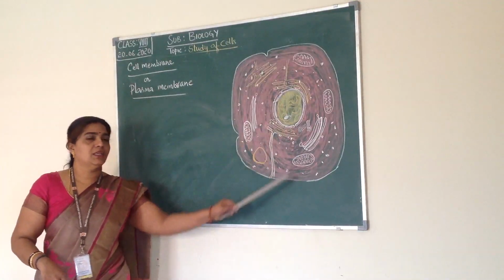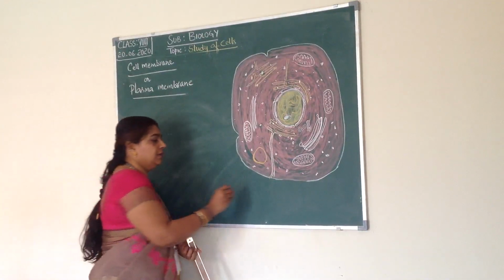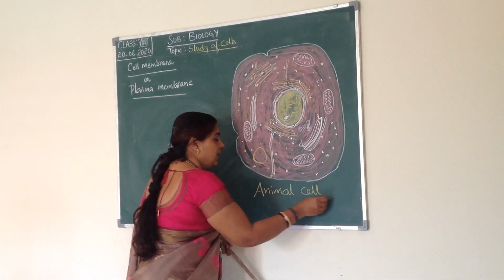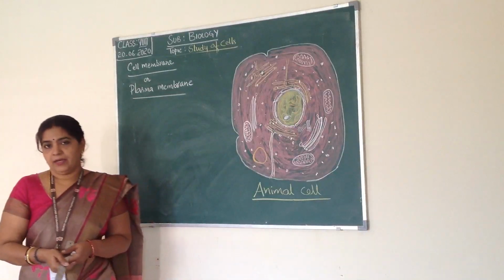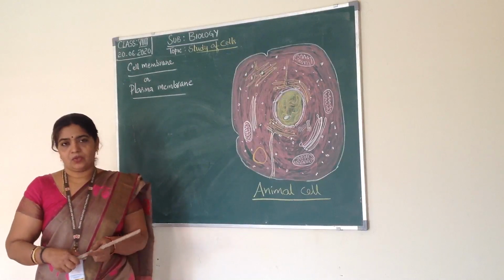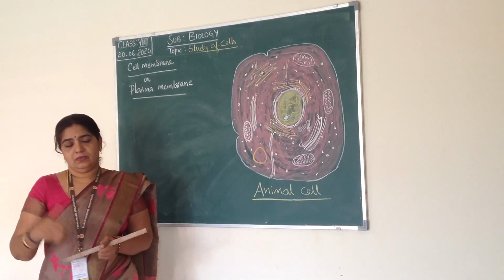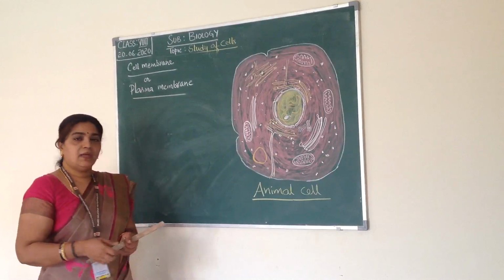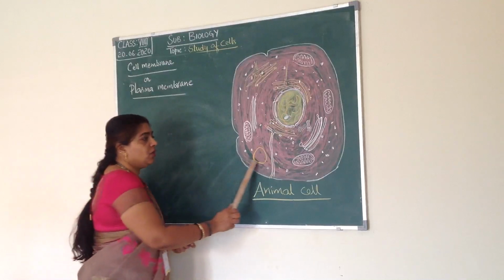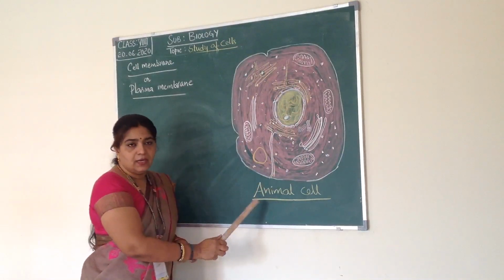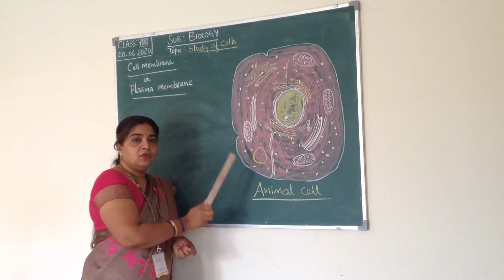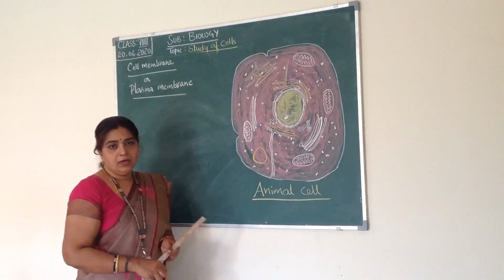Just now, you can see here, this is an animal cell. A cell cannot be seen with our naked eyes. We have to see through a compound microscope or electron microscope. Under a compound microscope, we can identify three regions: cell membrane, nucleus and cytoplasm. If I want to see this structure, it is called the ultrastructure of the animal cell. To get this structure, we have to view the cell under an electron microscope.